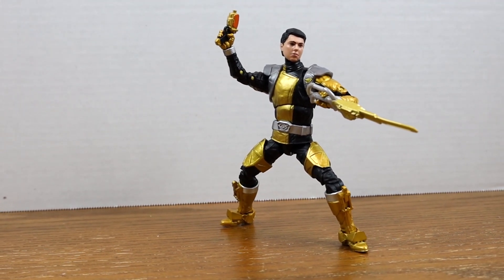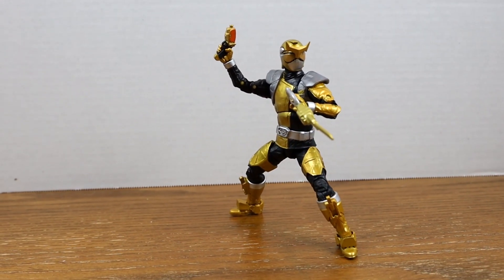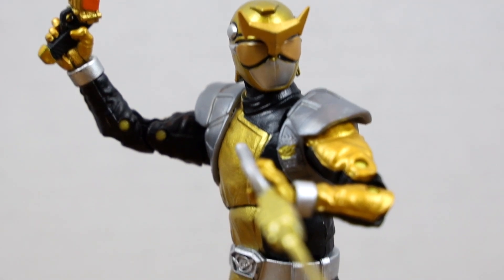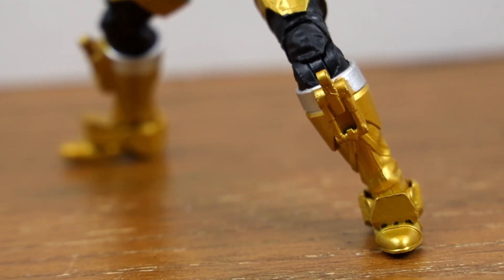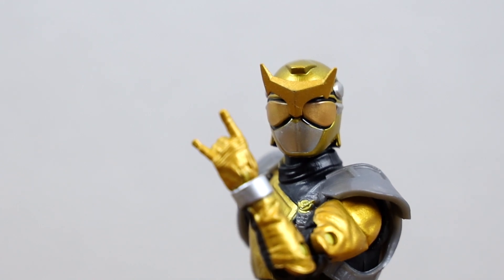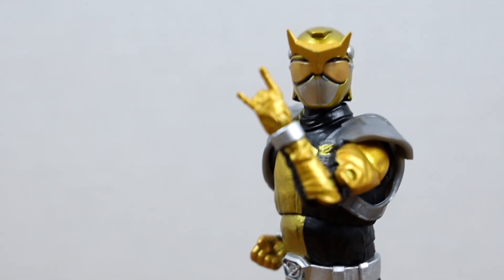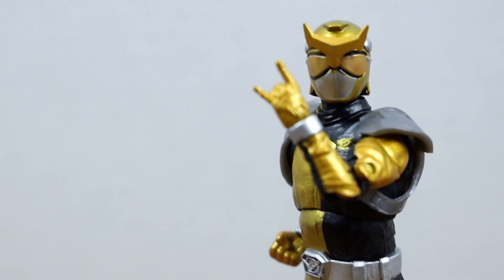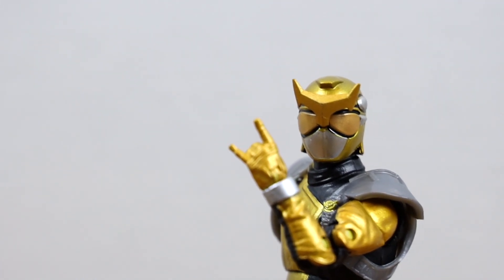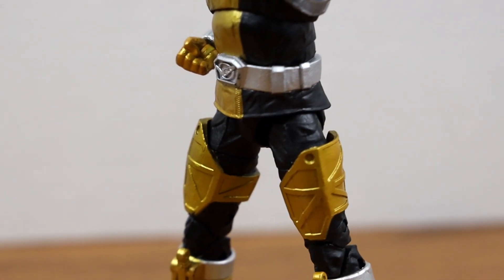I'll put the helmet on him now and do the same pose. When I picked him up to put the helmet on, the legs moved a little bit, but it's generally the same pose. Just to give you a shot nice and zoomed in — that looks awesome, that does look really good. And just go down to get another shot of those boots and the hard-to-position armor. That looks awesome. I put him in a much simpler pose because it is a little hard to balance him, but I think that looks really cool. This hand would make absolutely no sense with the civilian head, so you could really only use that with the helmet, which does look really good. I like that a lot.